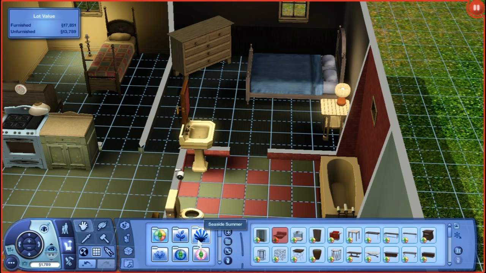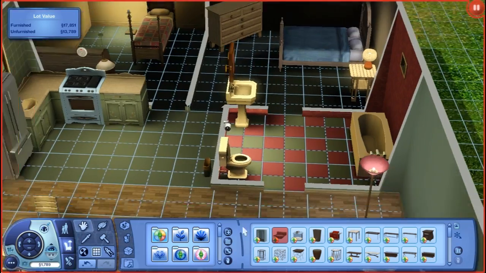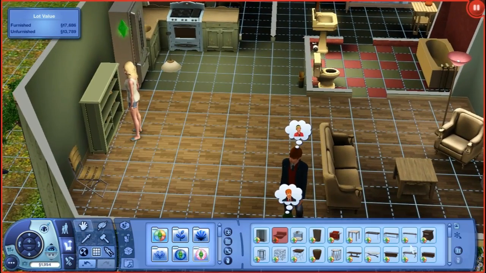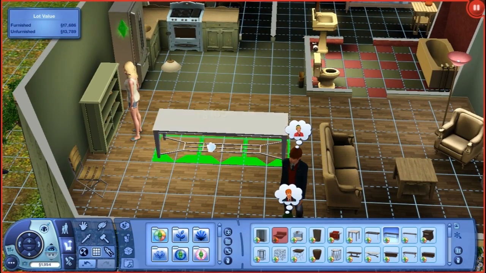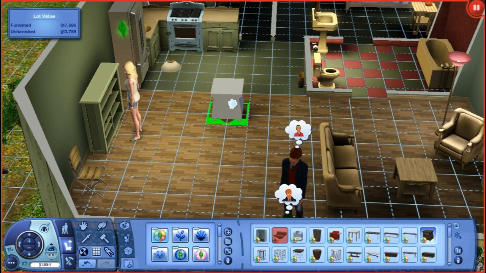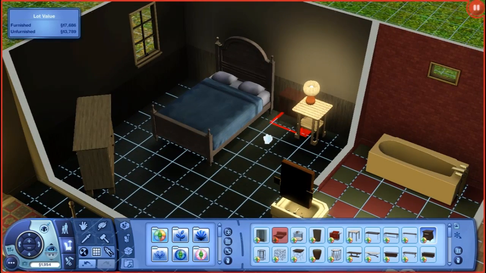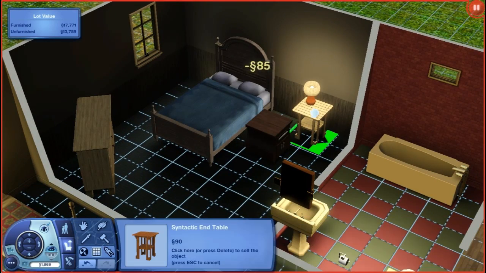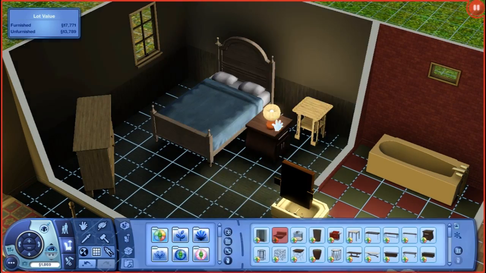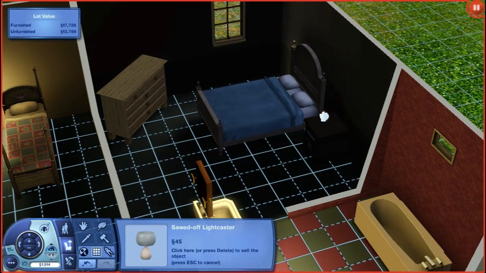Let's do the Seasons. This is everything that came with Seasons. So we got like new table. These that came with Seasons. This table. Just some tables and stuff. We got this like dresser. Or not dresser, just nightstand that came with Seasons, which we are going to use right now. Which is pretty cool looking.